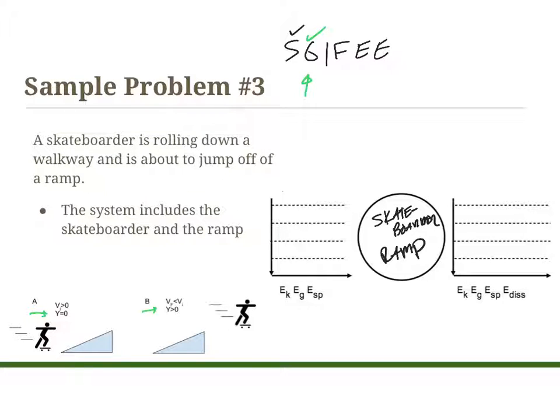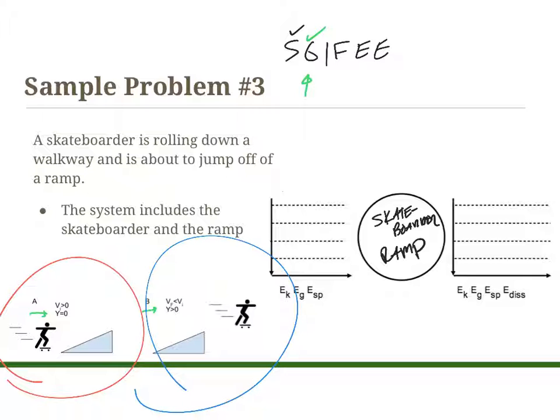Okay, and then the other thing I need to check is my initial energy. So at position A, velocity is greater than 0, so the skater is moving. So we've got a couple of things going on here. And then at position B, the final velocity is less than the initial velocity, and the skater is still moving. So I've identified my initial situation and my final situation.